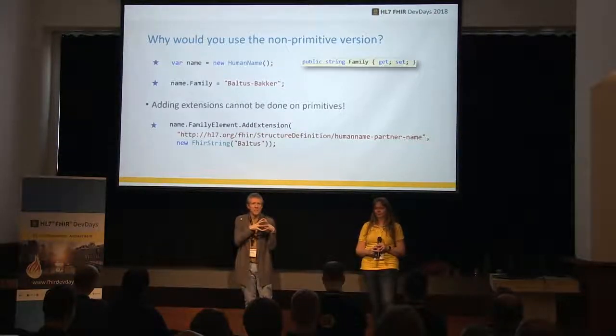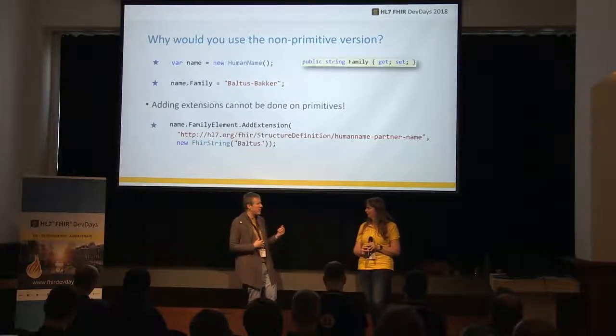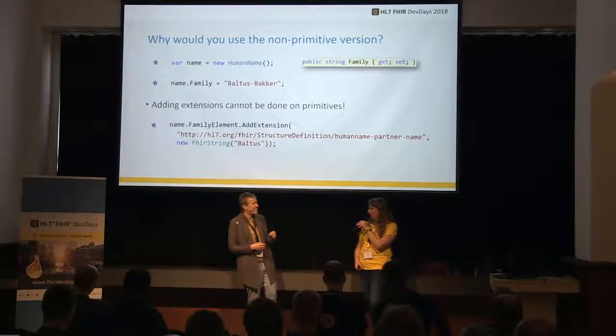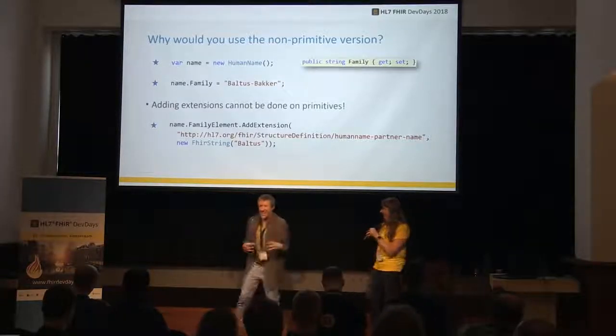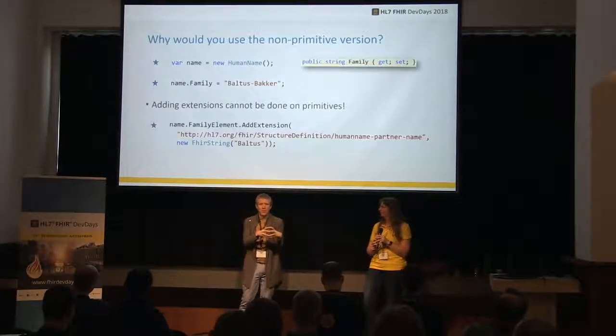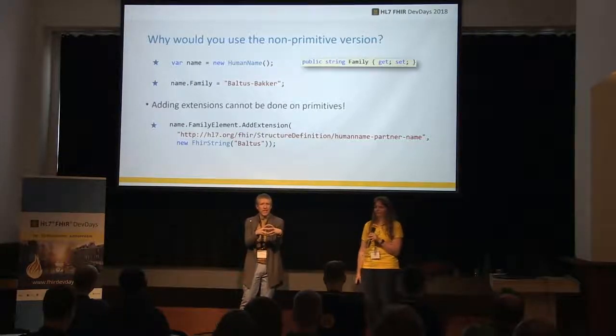That returns this thing called a Boolean type in Java, or what do they call it in .NET? Just a Boolean, a capital B Boolean or something, right? No, it's the FHIR Boolean. FHIR Boolean, that's it, thank you. All those things are a simple wrapper around a primitive Boolean, except that they've also got a placeholder for extensions to go in them, and that is the purpose of that type.